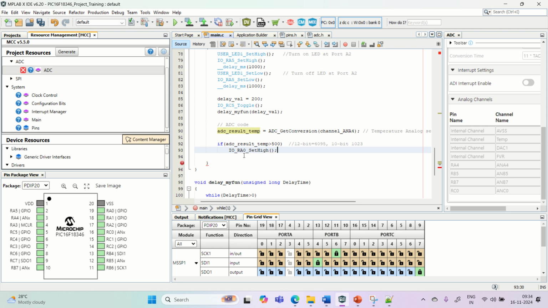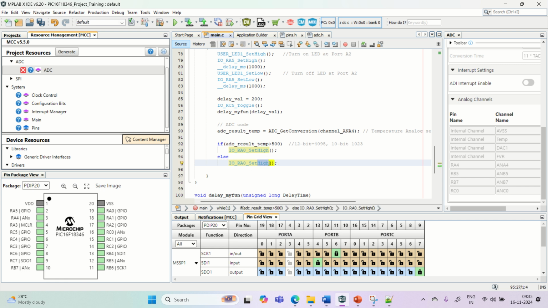So understood. Now you are having an understanding, like if my ADC value result which has been read is more than 500, maybe it will be having some analog value corresponding to that, I don't want to put it now. Then that LED will glow. And what you can do now, you can put else keep it low. So you just put that RA0 as low.